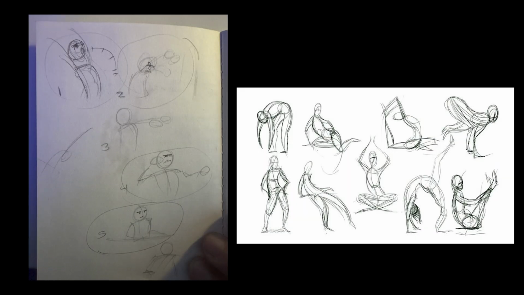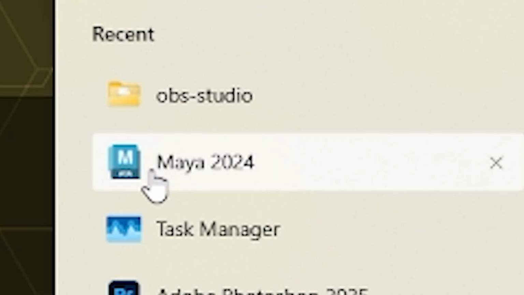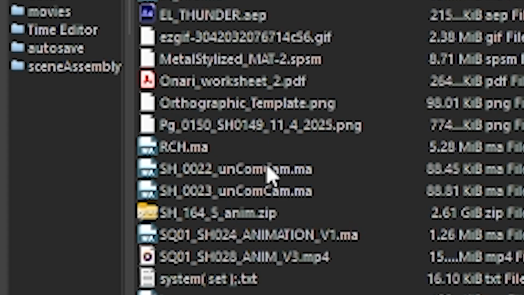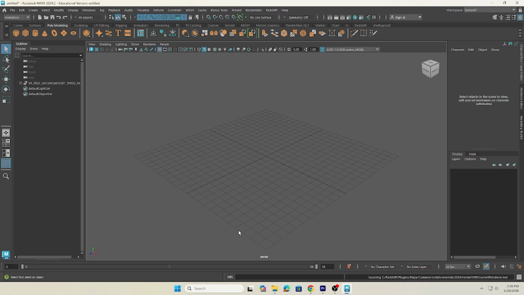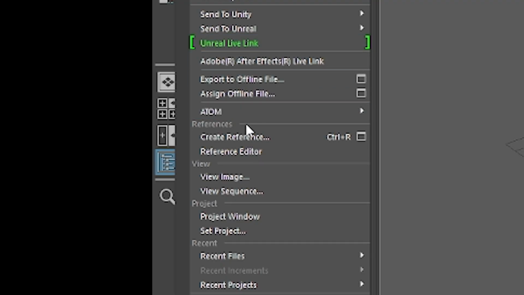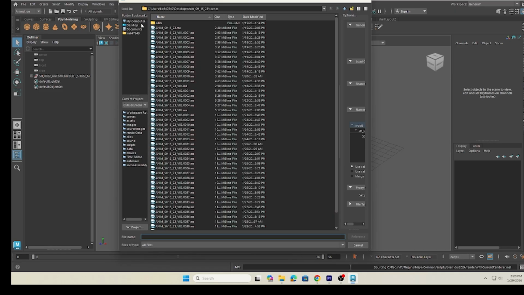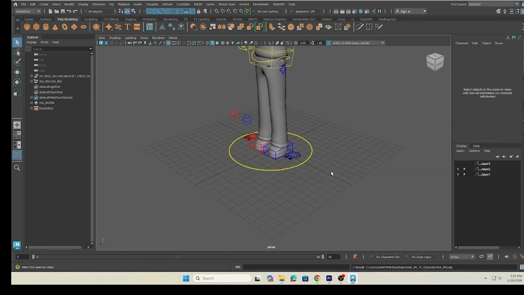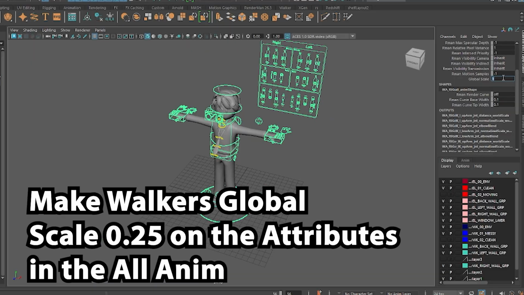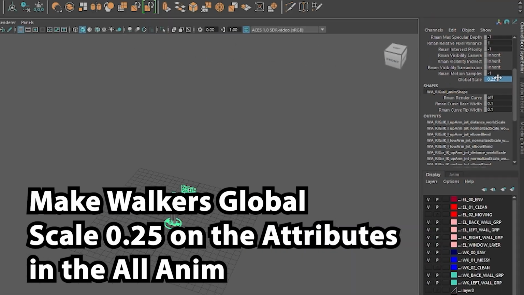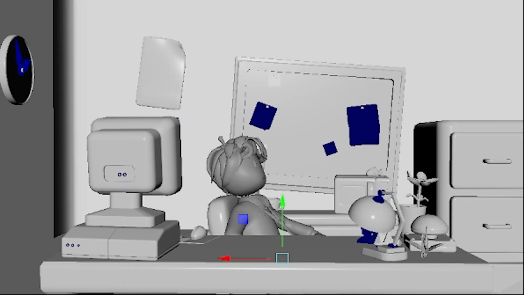When looking at your reference footage, find the highest and lowest poses of the scene or whatever you believe are the strongest poses. Once you do that, it's recommended by Jonathan to draw out thumbnails with good gestures of those poses. Once you've drawn those out, go to Maya. Import the cameras from the layout shots into a new scene in order to start animation. Next, make sure you're referencing everything else, so the environment, the characters, and the props if they're not already in the scene. Place your character into the poses you drew out.